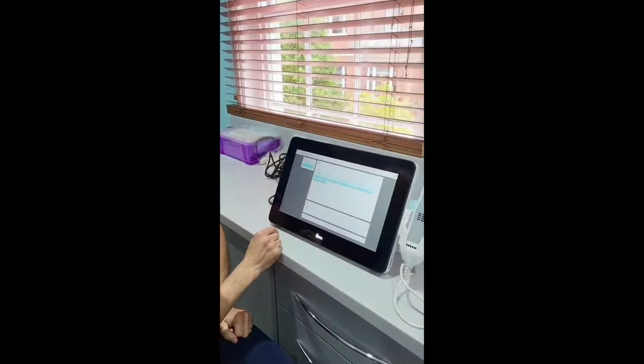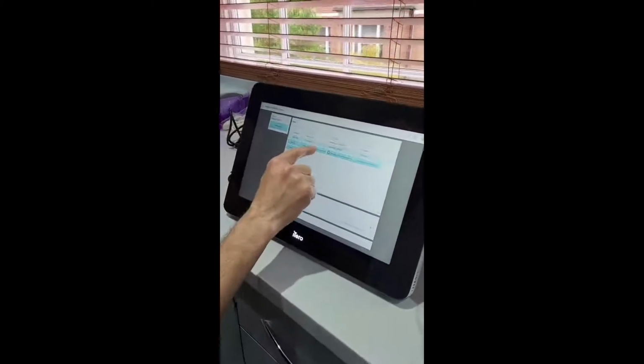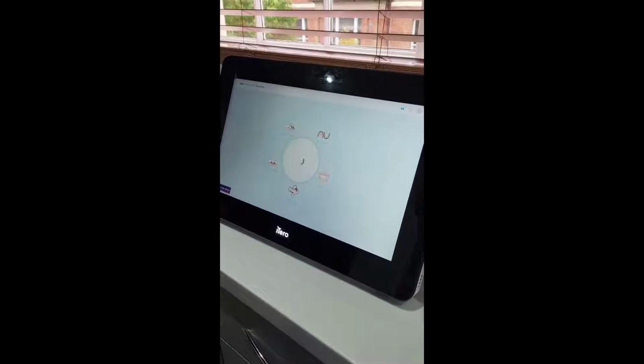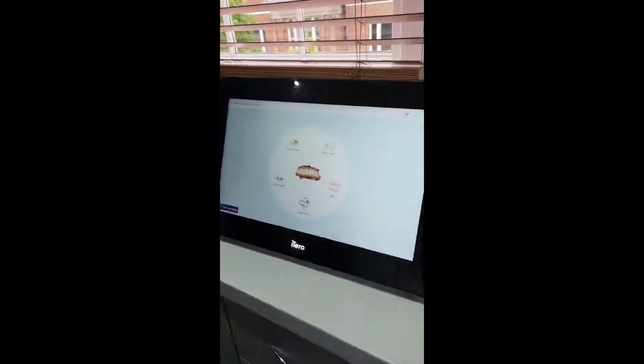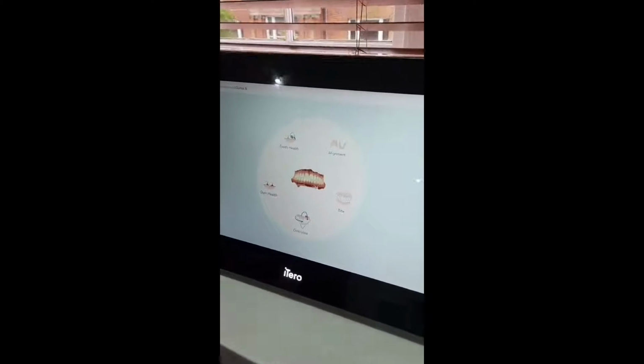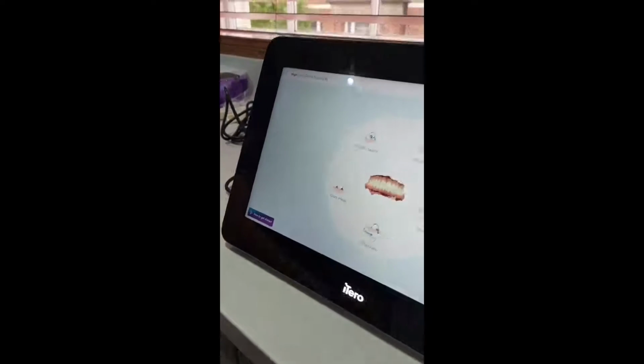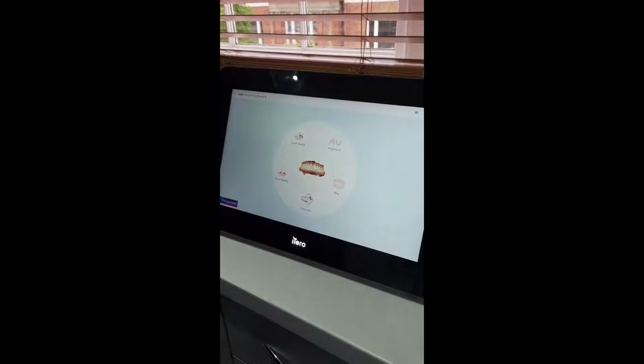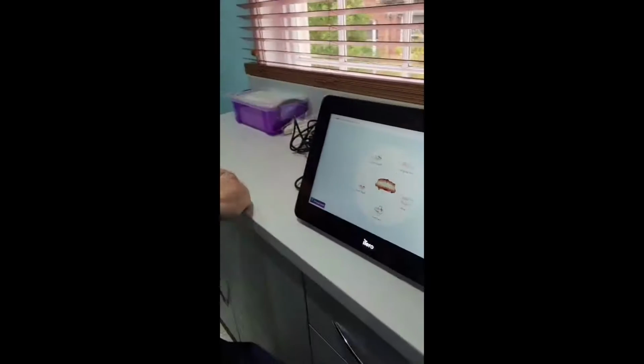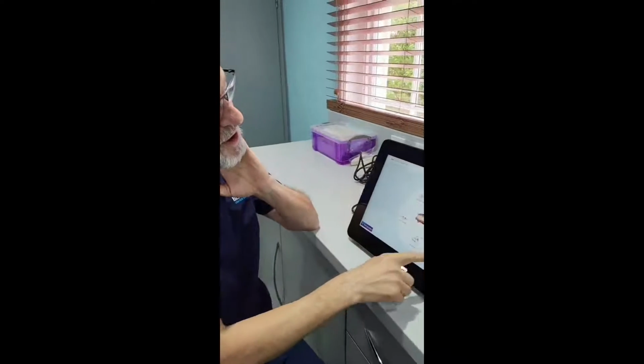Hello everybody, we're back in exotic Melton Mowbray and I've got a fantastic new tool for you to look at from the Itero. It's called the Align Oral Health Suite. So when you take your scan, you can press on the button here. It takes a little while to load. This is quite quick because I've just been through it, so don't worry if it takes a little while. You've got down here an instruction manual, but basically it's an artificial intelligence supported oral health report for the patient. And you've got all of these different things that you can look at.